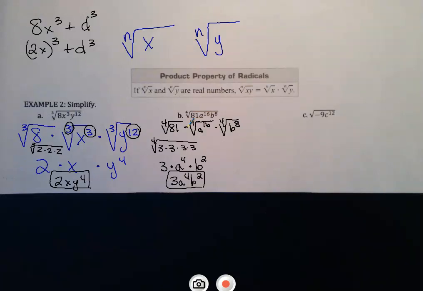That's with the negative. Okay, so this next one is a negative number, right? So our b is less than 0, and our n is even. So can we even do it? We cannot. This one has no real root.